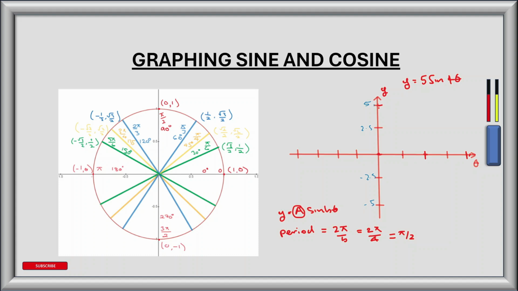So we know the length of the period is pi by 2. So halfway will be pi by 4. Quarter of the way will be pi by 8. And 3/4 of the way will be 3 pi by 8. So we know that this graph will reach its peak amplitude at pi by 8 and then fall to -5 by 3 pi by 8 and will cut the axis at pi by 4. We also know that it'll start at 0. So let's quickly plot this. And there we have it. Y is equal to 5 sine 4 theta.